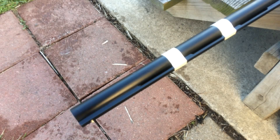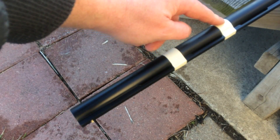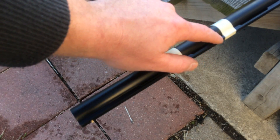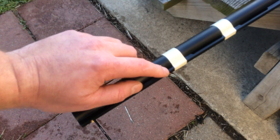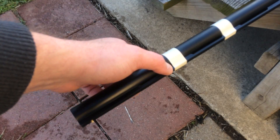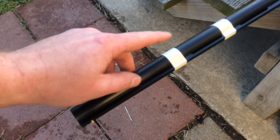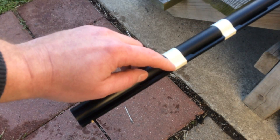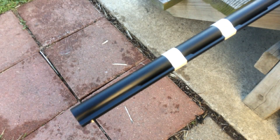First order of business is to chop this barrel off. My first mark is at 19 inches — I want to cut it in front of the flute — but it looks a little shorter than I'd like. So I went to the next flute and measured it out: it's actually 23 inches from the breech. I'm going to start there, and if I don't like it I can come back. I'm going to do it by saw.